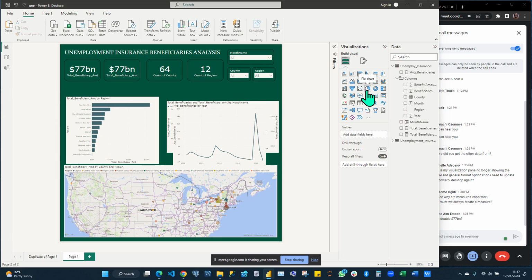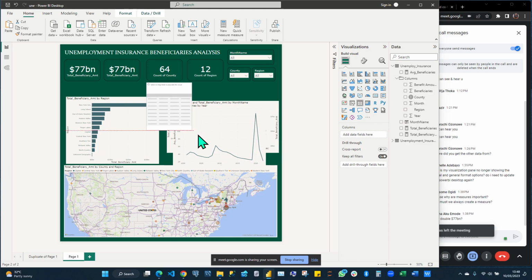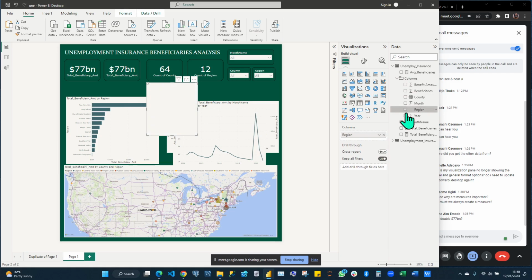So there is this advantage a measure has. A measure is dynamic and it changes on a filter basis. Say for instance, let me see if I can come up with something similar to that. Let's come up with a table, and we are showing, let's say, I don't know if this will actually show what I want to display, but let me just try.